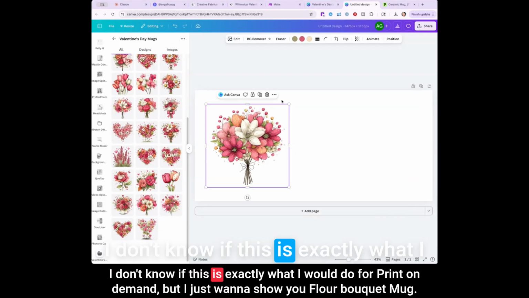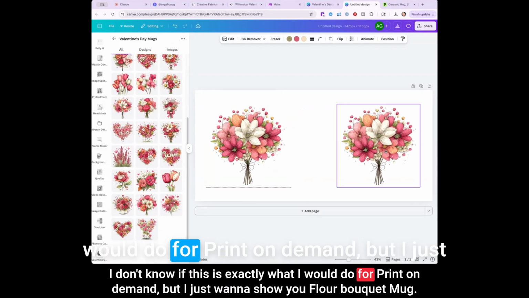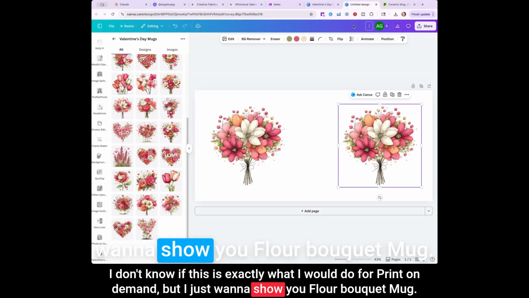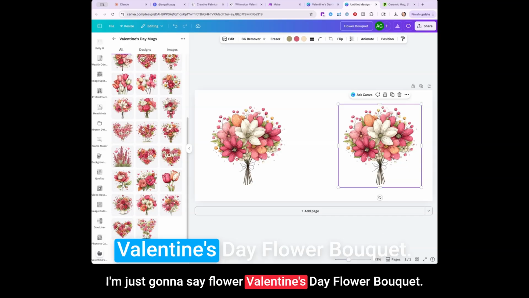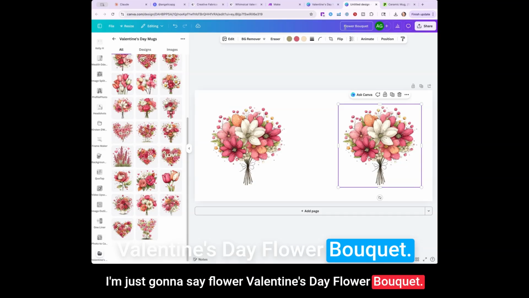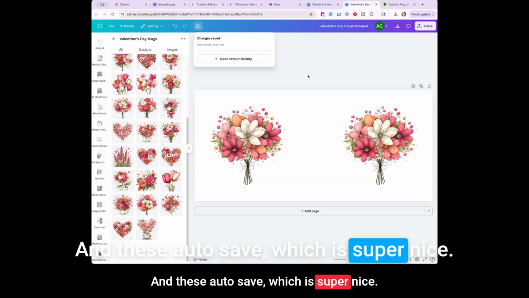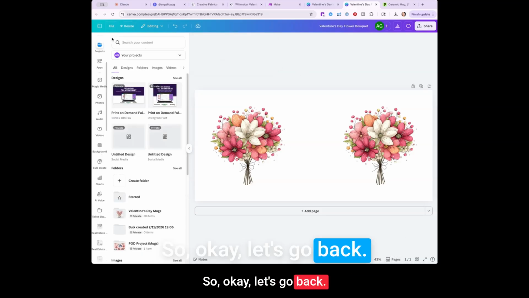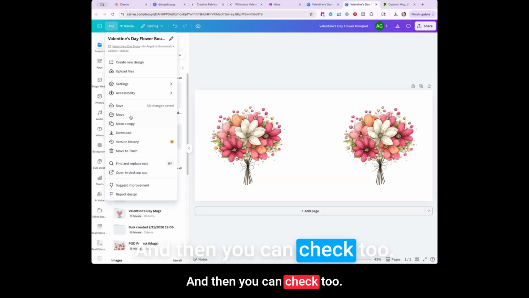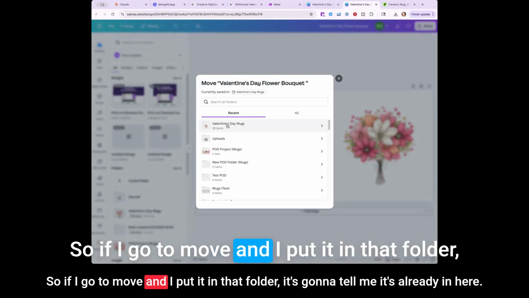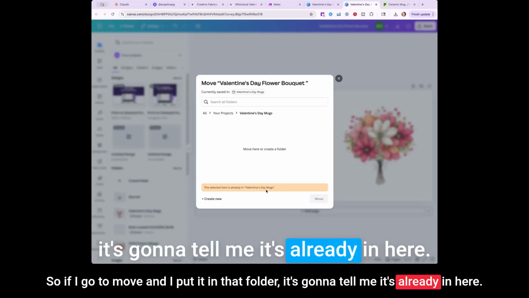I don't know if this is exactly what I would do for print on demand, but I just want to show you. Flower bouquet mug. I'm just going to say Valentine's Day flower bouquet. There's another one, and these auto-save, which is super nice. Okay, let's go back. And then you can check too. If I go to move and I put it in that folder, it's going to tell me it's already in here.